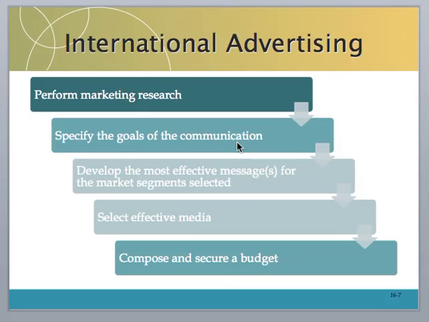Now, one of the key reasons why you want to highlight the goals of communication is that, for example, example number 1, if Albek, which is our favorite company, wants to enter a new market like China or Russia, where it is not at all existent from before.